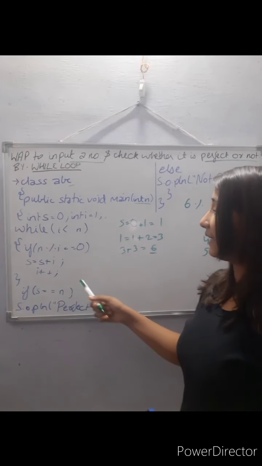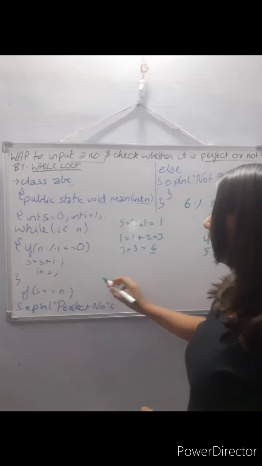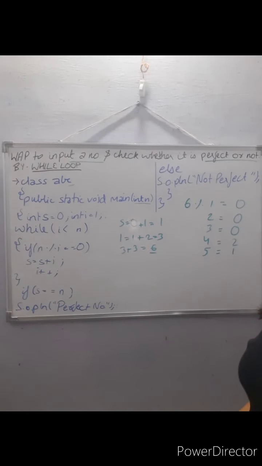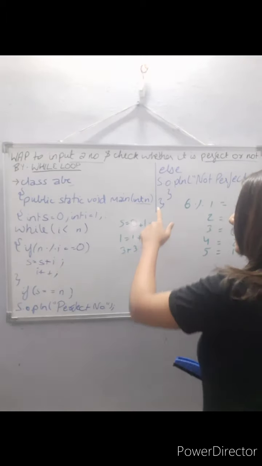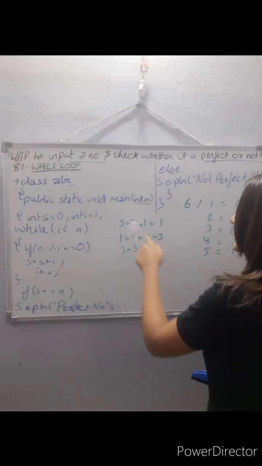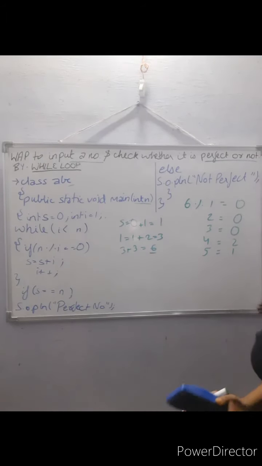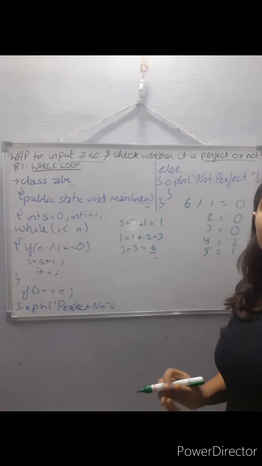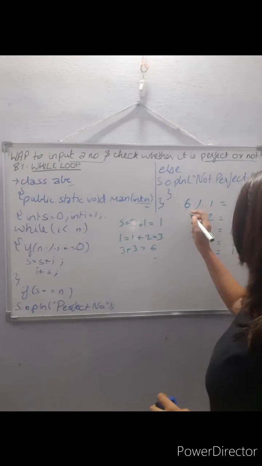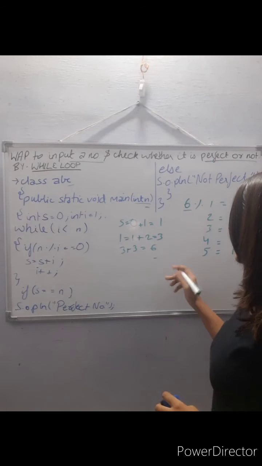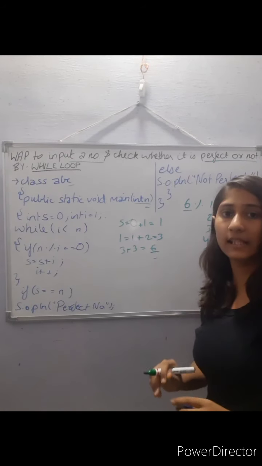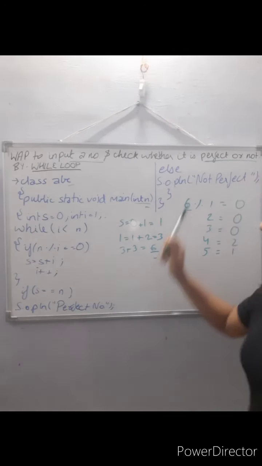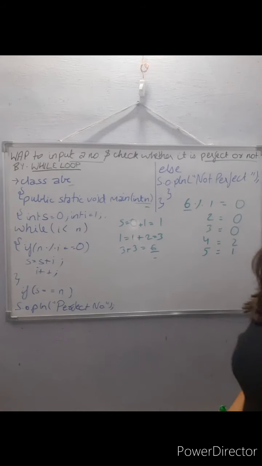Then we are going to update integer i. Now if s is equal to n, the number is a perfect number, which means that n was the number entered by the user and s is the sum of the proper divisors excluding that number. So if these two numbers are equal, then we can say that it's a perfect number. As the number entered here was 6 and the sum came up 6, so s is equal to n, which means that the number is a perfect number. Otherwise, the number is not a perfect number.